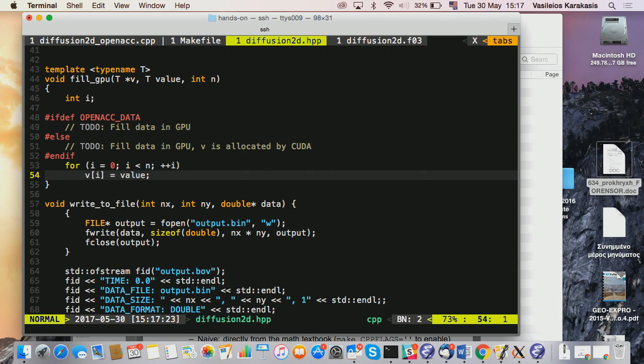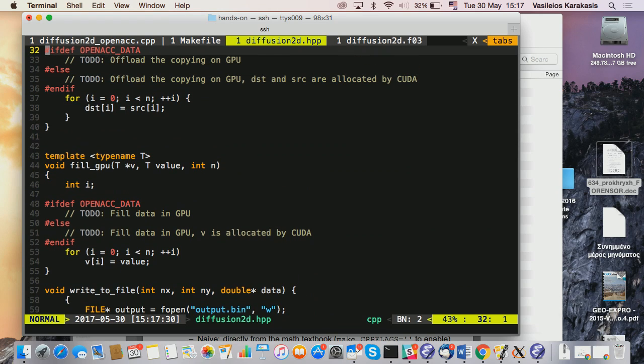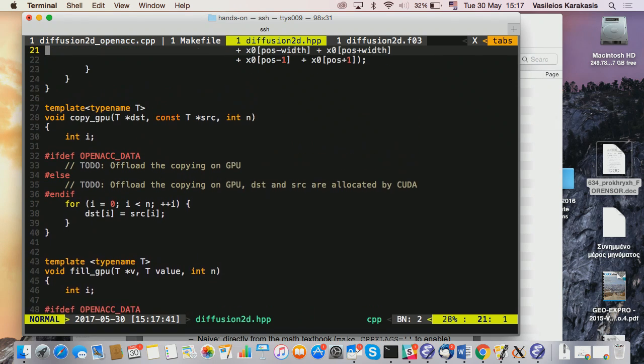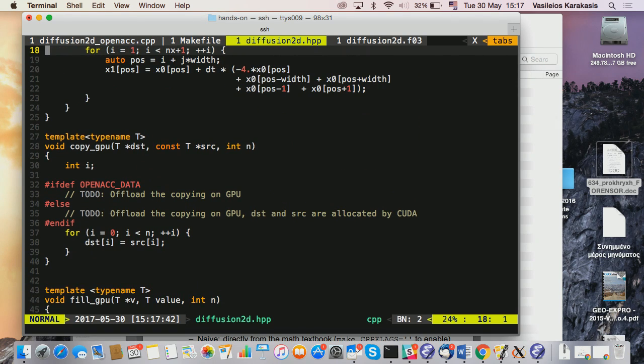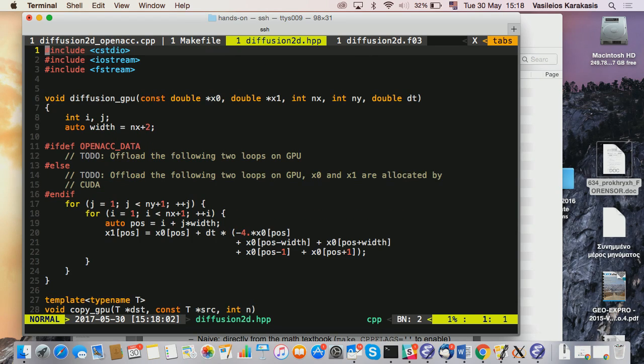The first easy way to go is don't bother with data regions and go into diffusion2d.hpp, and for each of those loops, each of those functions, you can define the ACC parallel loop, or with OpenMP if you like, and just do the copy in and copy out every time. Then you will always be doing the copy ins and copy outs. But I guess there should be somewhere an include omp.h or something, and if it's that, then we should use OMP or otherwise ACC. Or we can use any. I think you can use any of them.